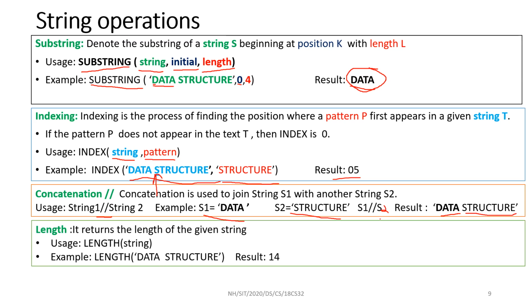The length of the string is the number of characters in the main string. Here you can see 1, 2, 3, 4, 5, 6, 7, 8, 9, 10, 11, 12, 13, 14. There are 14 characters. You have to have a counter which starts counting from the 0th character till the last character. Null, no need to consider. That is about length. The different functions discussed here are extracting a pattern from a certain position with a certain length, finding a pattern, concatenating strings, and finding the length of the string.